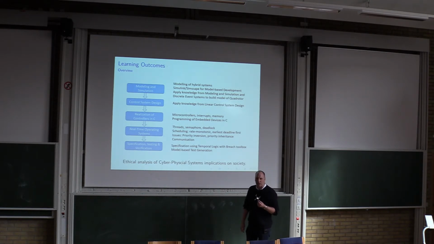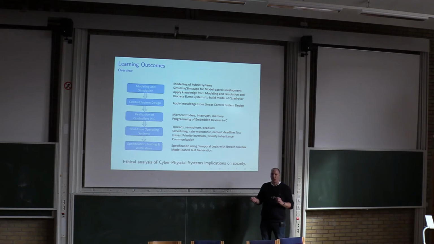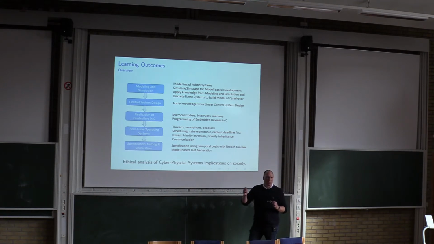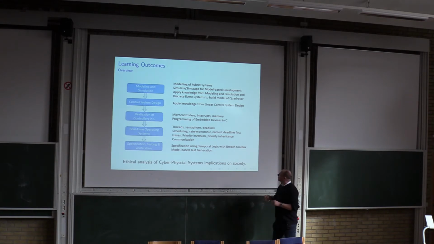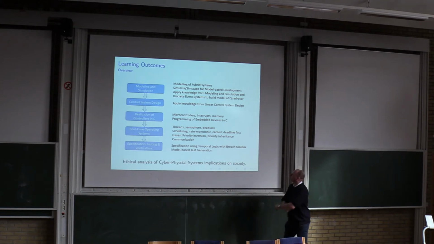We will learn about how these things work, how to build up basically a scheduler, and how the scheduler will then decide which task to run, because only one task can run at a time, so the different tasks share the same processor. We will learn about those things, so semaphores, for example, to synchronize different threads. We will learn about different scheduling techniques, and we can analyze this, rate monotonic and earliest deadline first. And some problems that show up are real problems that can have effects on the control behavior.